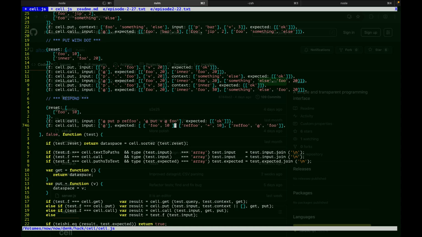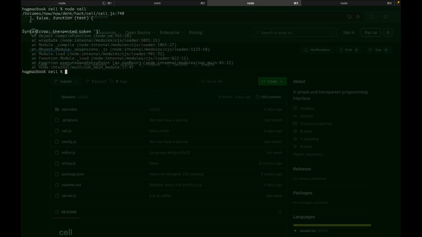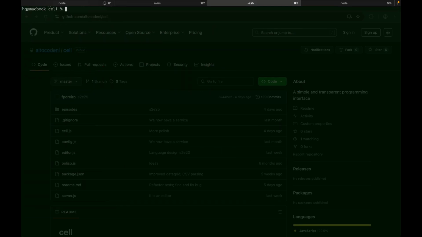I thought it was a good idea to put those spaces there. It doesn't matter because where we go, we don't need pretty printing. Oh, come on. Commas.